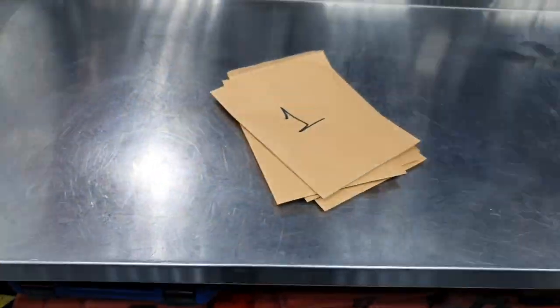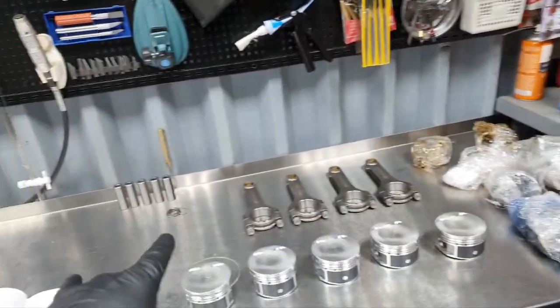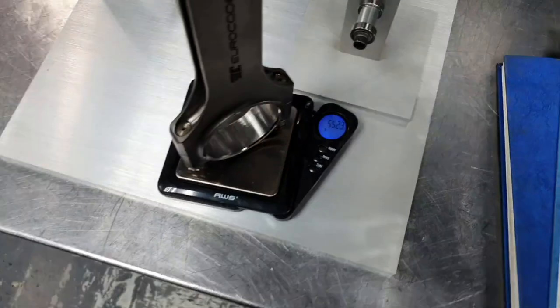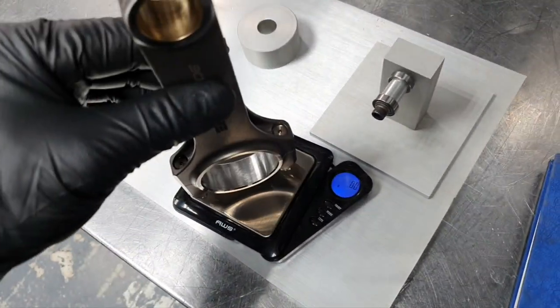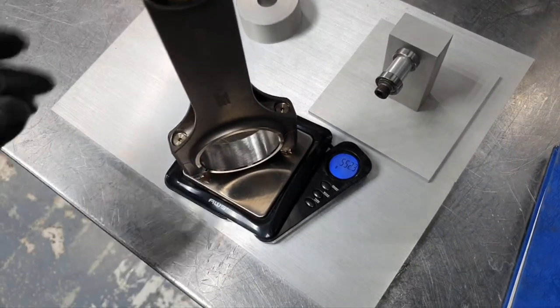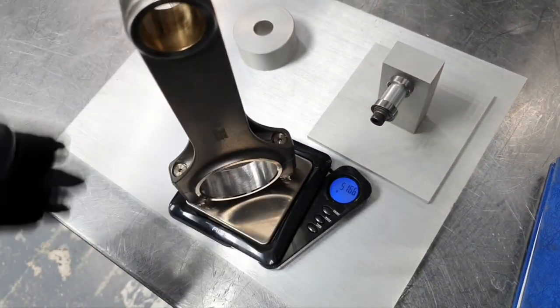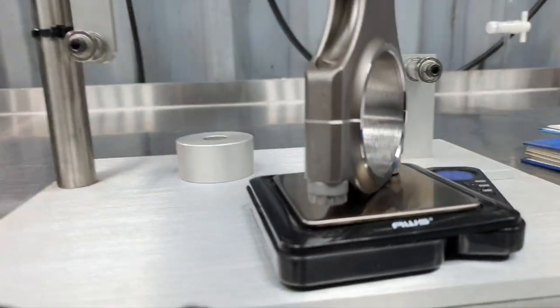Behind the curtain. Time to get some weight. Alright, I already checked all the connecting rods, and in all of them I have the same results. I'm going to explain. This is 552.3. I'm removing the connecting rod, I'm putting it back in place. 552.3. Removing it. 552.3. We are talking about connecting rod number 50.